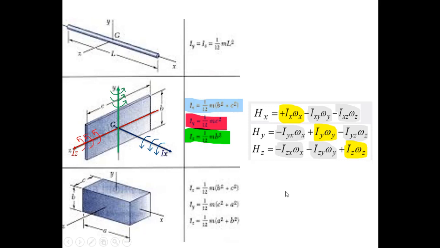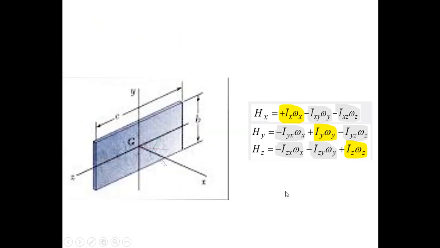This is around the x, y, z direction. What if we wanted to rotate our object around some other crazy orientation? Not x, not y, not z, some other random orientation. And we'll talk about how to do that. And also, the most important question here is what axis is the hardest to rotate around and what axis is the easiest to rotate around? So that has implications for energy efficiency or stability of an object, and things that really want to rotate around the direction that's easiest for them. So this is going to get into these Ixy, Ixz products of inertia.